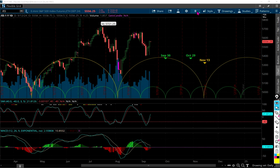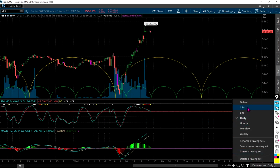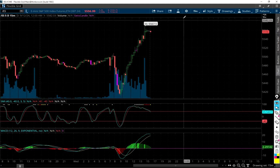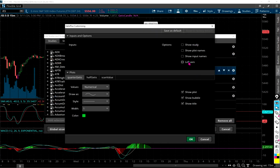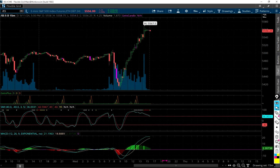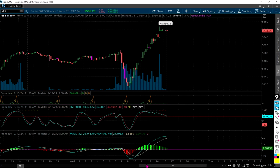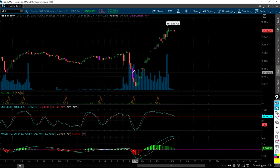Let's look at the trade of the day and finish up the video. Where was the trade of the day? Let's put on the GITIS Plus indicator. I can already see where it was, but we'll turn on the GITIS Plus indicator because it always seems to absolutely rock. Look at this. Are you kidding me? Beautiful. Look at this indicator right here. Happened at 9 o'clock in the morning.